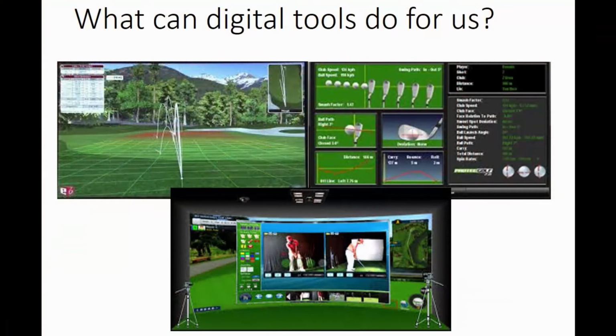All of these digital tools provide him with amazing analytics. All of a sudden, he could see his ball speed. He could see the peak of the ball flight. He could see how much spin. He got a line that told him where it went. He got more feedback than he was getting out on the driving range, and it was really targeted. And the coolest thing about it is, it told him the path of his swing. Straight back or inside.